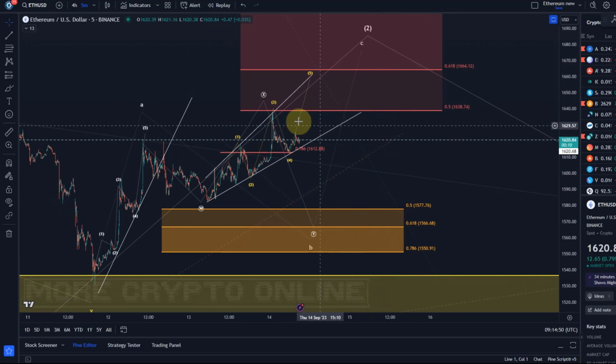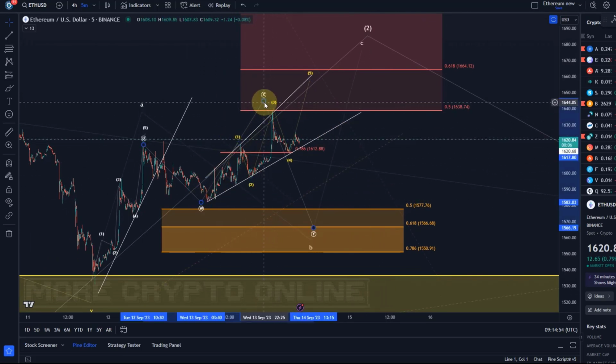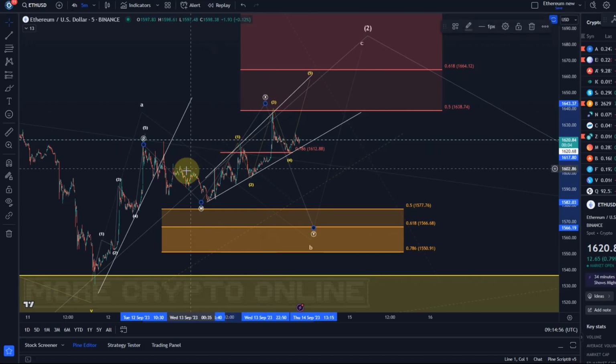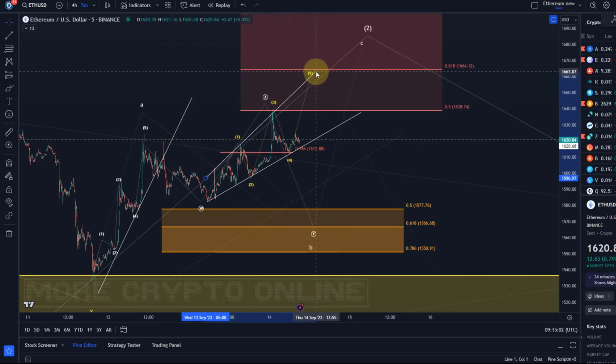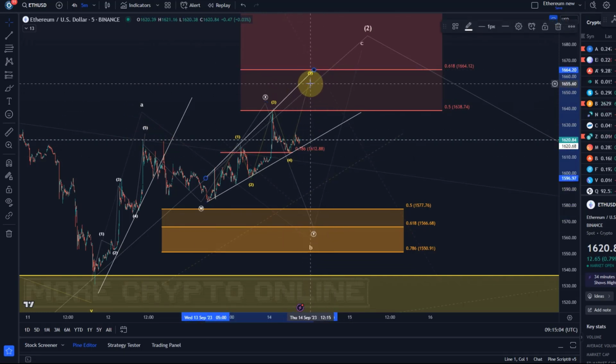Why is it not clear? Well, it's not clear because we only have 3 waves up. So it could just still be the X wave. Yes, because we broke above this previous high. I think the yellow wave count has certainly gained in probability. And the scenario got fulfilled either way, that we go higher here in this C wave.